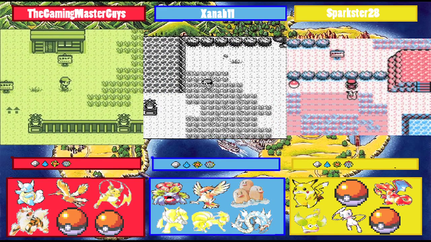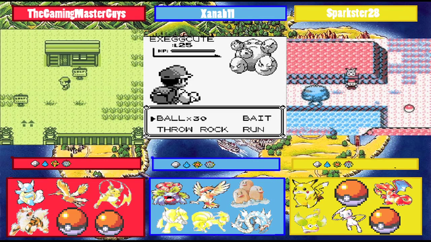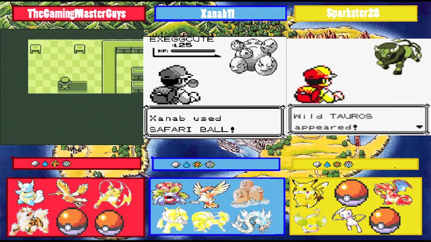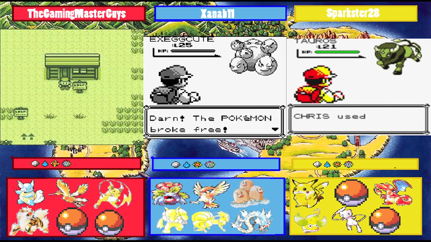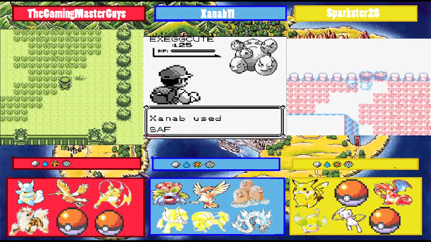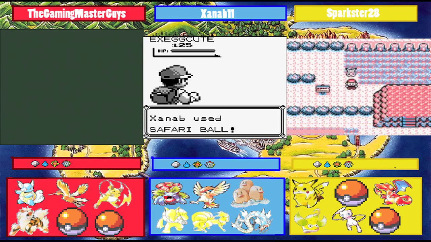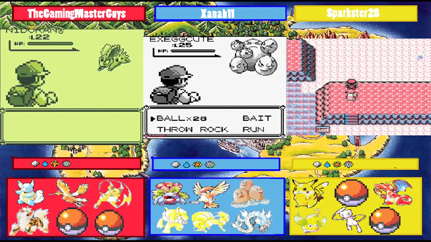So what's our first mission? Surf or catch? Both. Alright. Ooh! Eggs! Say eggs? Yeah, eggs, not AIDS. Like cooking eggs. Let's see what my first Pokemon is. Fuck this. I don't want it.